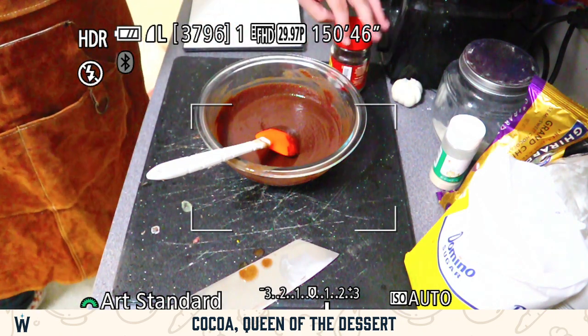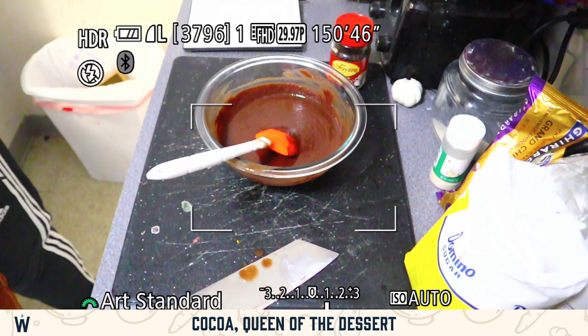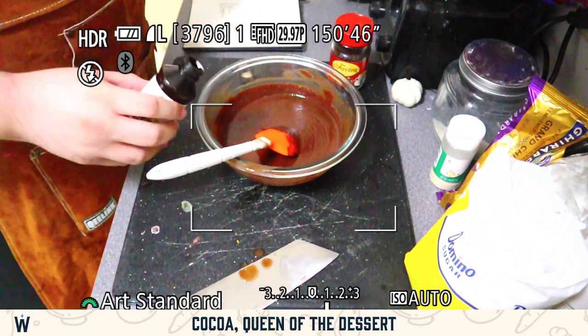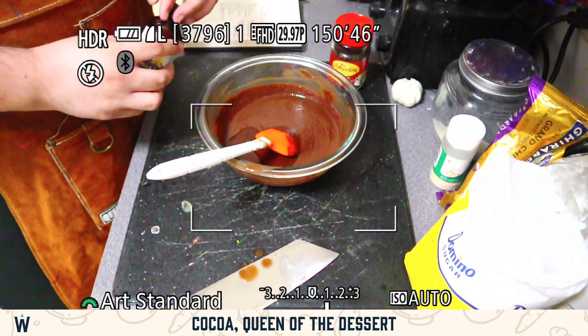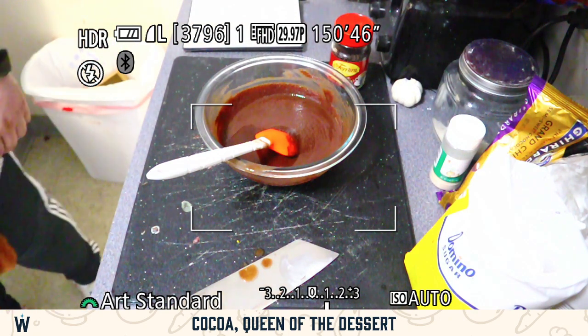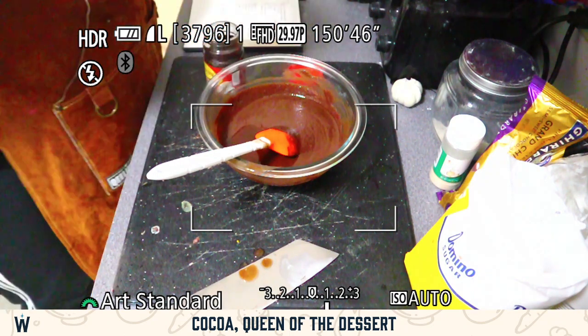So I'm going to add my espresso powder, my vanilla, which is in one of these cabinets. Oh, I took it out already because I'm that smart and that cool. Ooh, that's a little stuck to the counter. A teaspoon of both espresso and vanilla. I have a bad habit of not measuring my vanilla. You can't really add too much vanilla. And if you do, I mean, you've gone through the whole bottle. You have bigger problems to worry about. The espresso powder is a bit strong, so I'm just going to measure that just to be on the safe side.